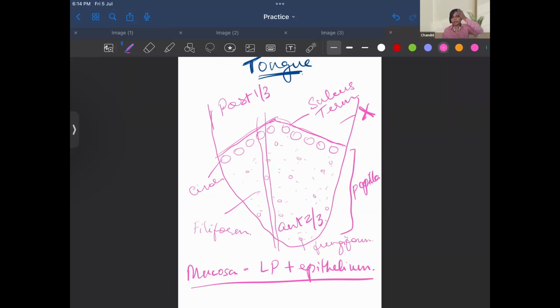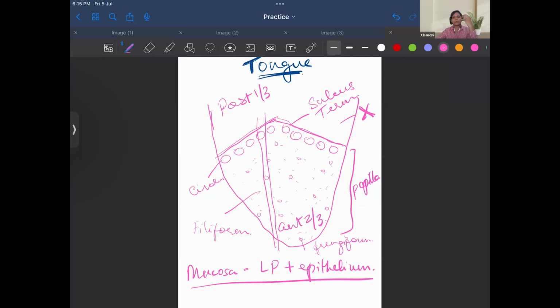Okay. Now what I am going to do is, if I take a section like this of the tongue, that is from the dorsum, I cut it downwards this way, which means under the mucosa, I'm getting everything else, the actual substance of the tongue. Now, the actual substance of the tongue is very unique. Anybody can tell me why? Does it have bone? If I slice through the tongue like this, does it have bone? Yes? No? No.